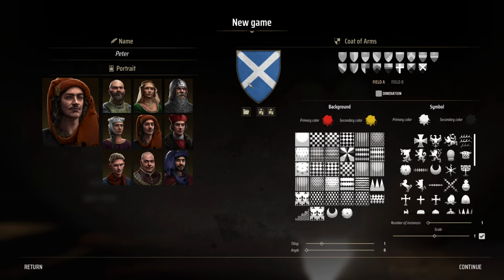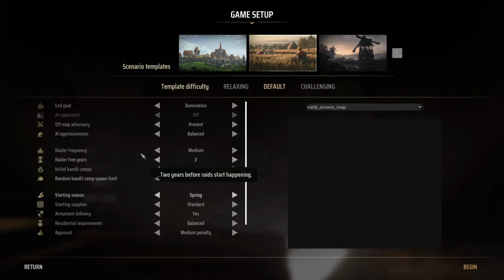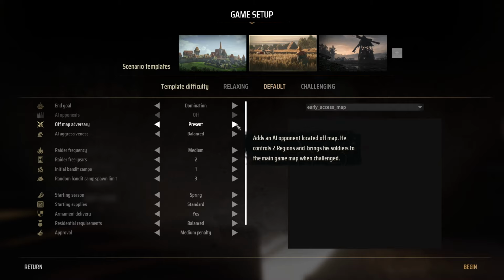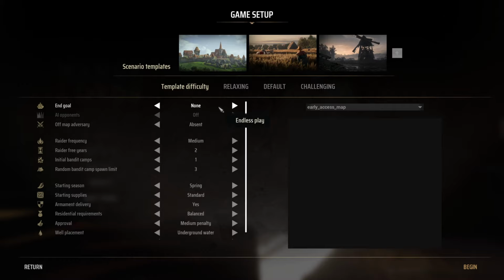Next, we can fine-tune the difficulty of the game. Right now, there is a game mode that allows you to go against kind of an off-map adversary. I think I will turn this one off right now because it kind of feels a little bit incomplete, if I'm completely honest. And I will turn off an end goal. At this moment, end goals are not really all that important. We are just going to play in an endless sandbox kind of play mode.